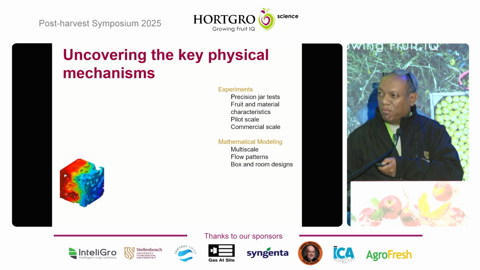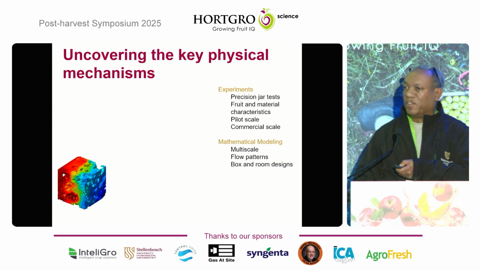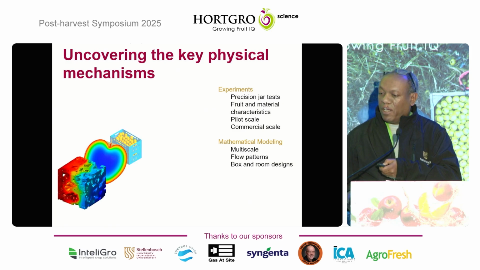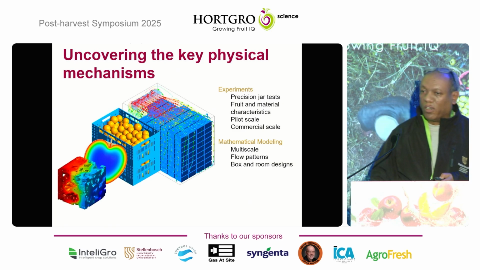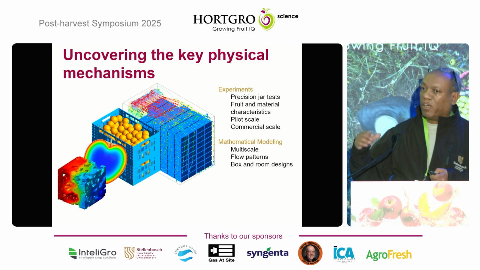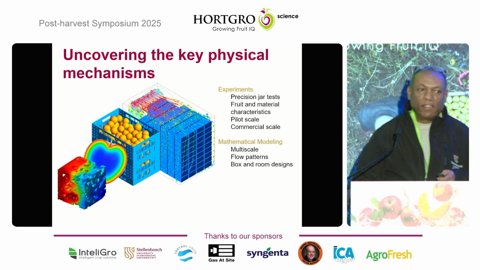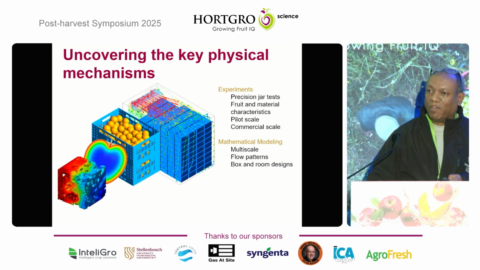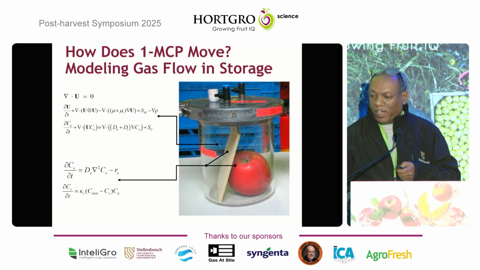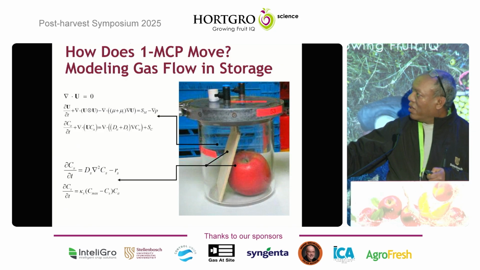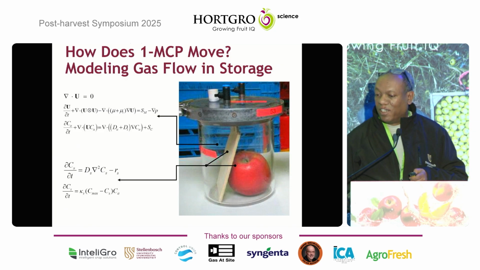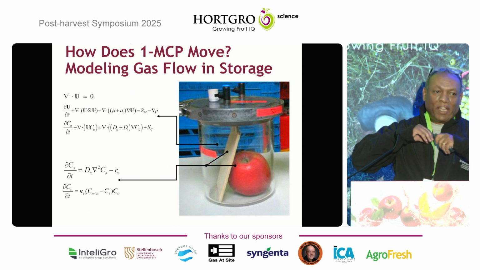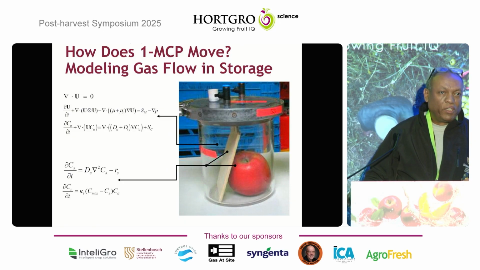So the model starts from simple material level, goes to fruit level models, package level, and cool store modeling technique. We use commercial software, industry standard, so that the result that we get is credible and more accurate. So I don't want to stay more here, and these are the workhorse, the main mathematical equations that we use to define how the gas transports in a room filled with apples.